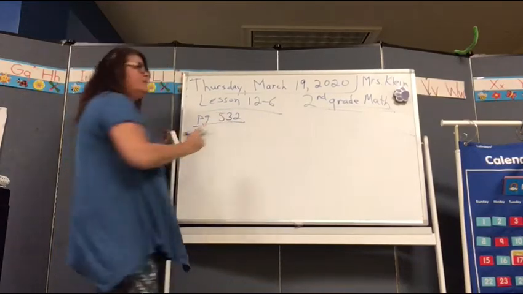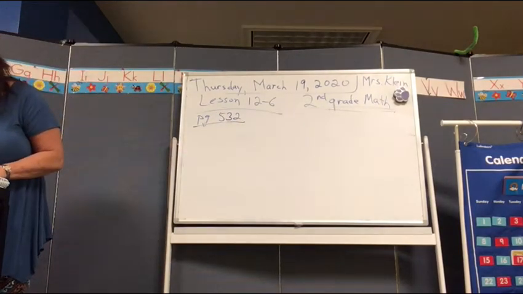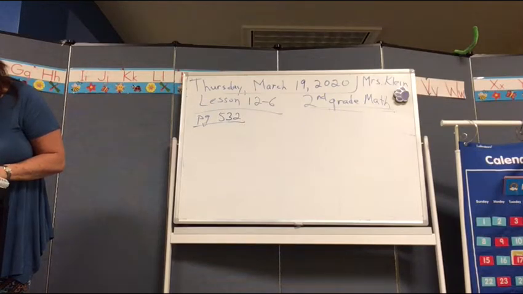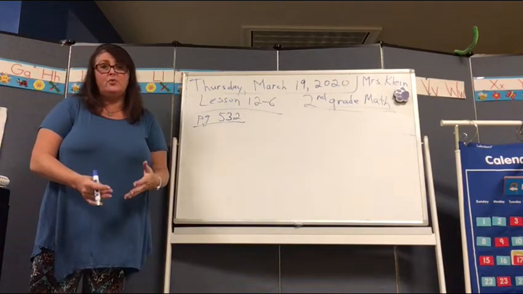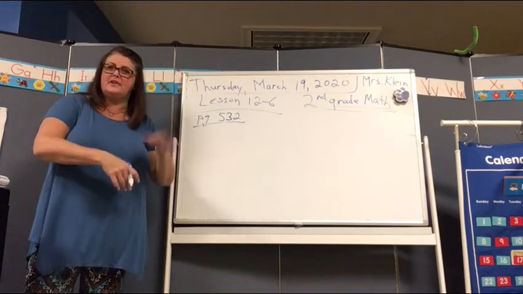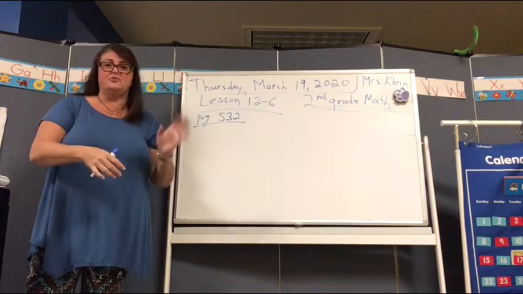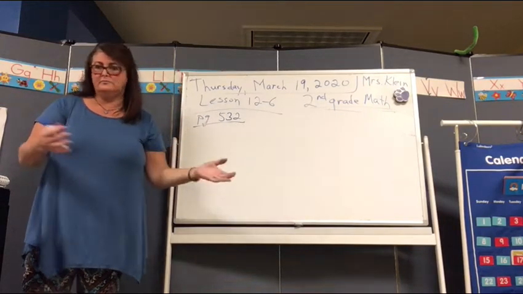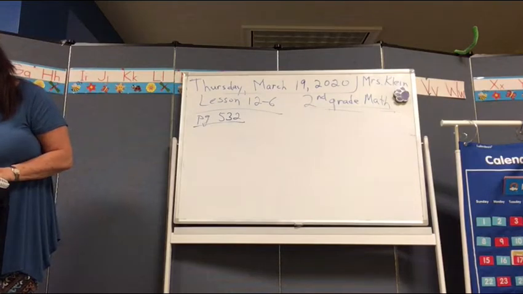Next page, almost done. So, page 532, number 11. Choose an object to measure. Use metric units. Estimate first and then measure. Draw the object and write your estimate and measurement. Was your estimate reasonable? Remember to include the units. Yes, you must always write down what you're measuring in, because if you measure something in centimeters or inches, it's going to be different. You have to always say, this is 3 centimeters, or this is 5 inches, or this is 1 yard.